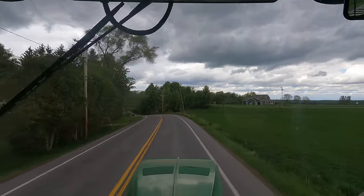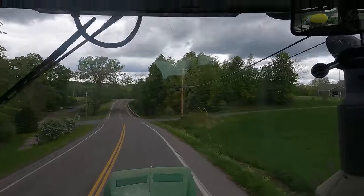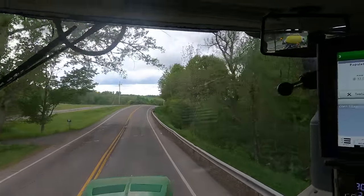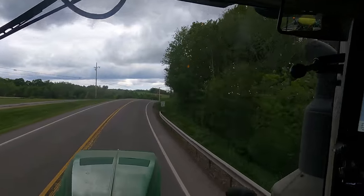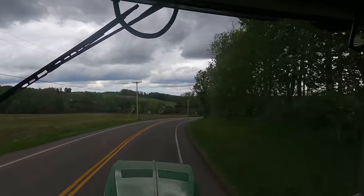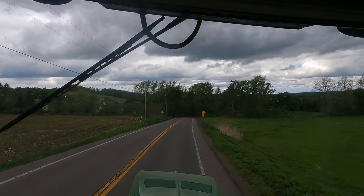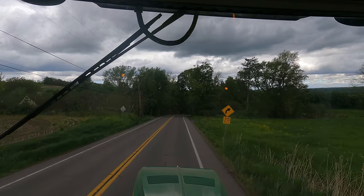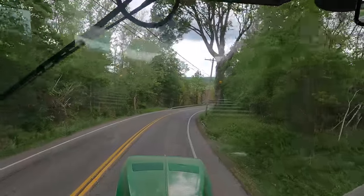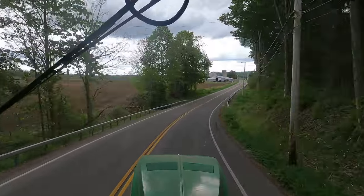Well, we're just leaving the farm here now, headed to the field, and things have greened up quite a bit more since that rain that we got here yesterday afternoon. So today is May 17th, and it's my youngest daughter's birthday today. The year that she was born, we were done planting corn on the 16th of May that year. She's 16. And back then we ran two 6-row planters, both me and my father planted, and we were only growing maybe 700, 800 acres of corn back then. And now we're growing a few more acres than that. So we'll be to the field in a little while. Be kind of nice getting back planting after a nice little rain shower. We won't have to worry about any dust today. So we'll touch base with you once we get to the field, and we'll see what the conditions are like.